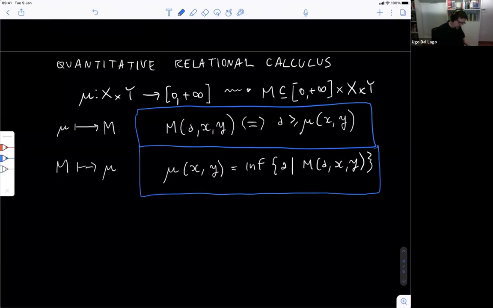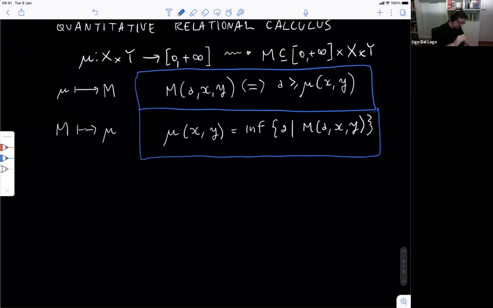For example, when you want to generalize the relational calculus to the ternary case in such a way that you can take into account distances, and you want to compose two such ternary relations M and N, you need to understand what happens to the distance. Composing relations, if you remember, is a key ingredient of the definition of transitivity of relations. While for distances, it becomes a key ingredient in the statement of triangular inequality.